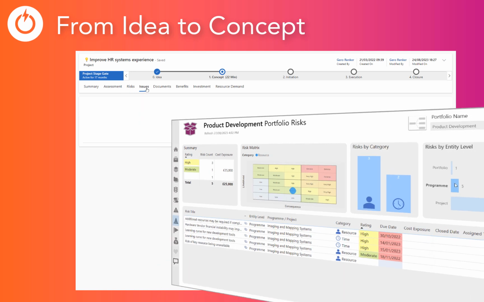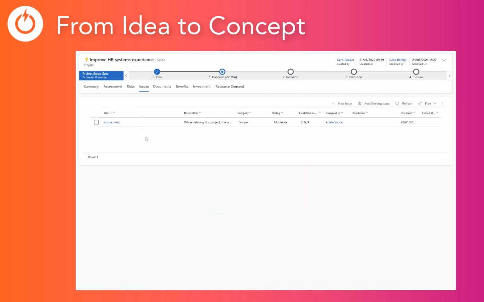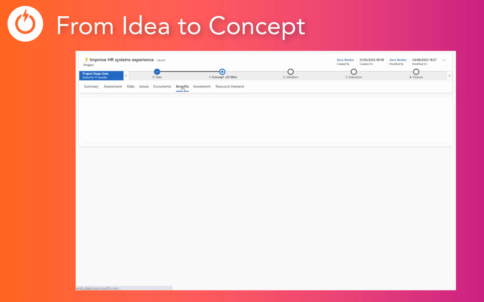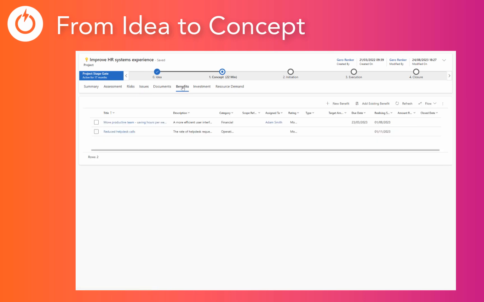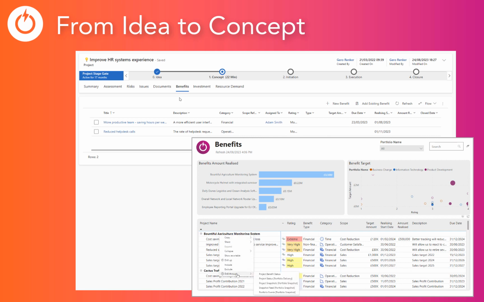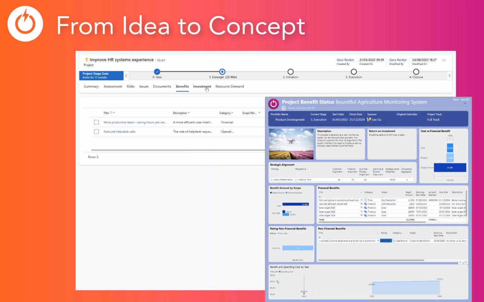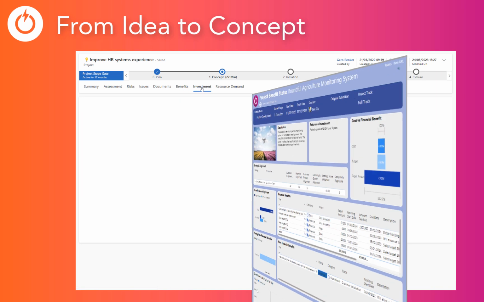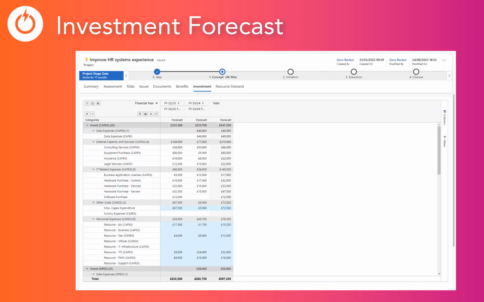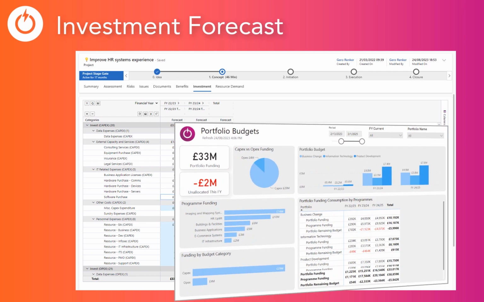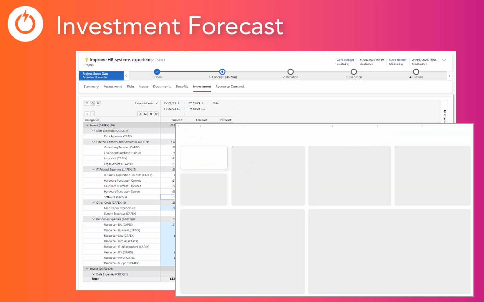And same is true for issues. Any issues we're aware of already, let's put them on the issues log. We can also create a benefits register, which will be the basis for outcome tracking in later stages of the project. But I now want to focus on the financial side of my project and do some cost planning. And I'm doing this using this wonderful spreadsheet-like feature that helps me break costs down into categorizations that are standardized for my organization. They're configured, which eventually will allow me to report across all projects.